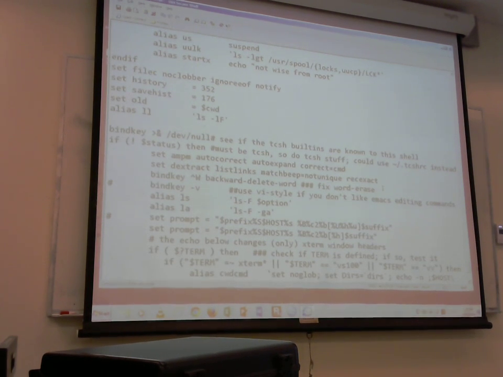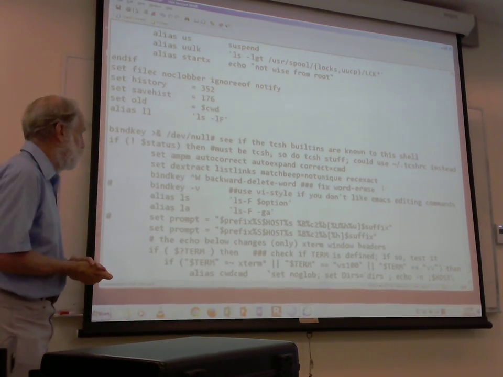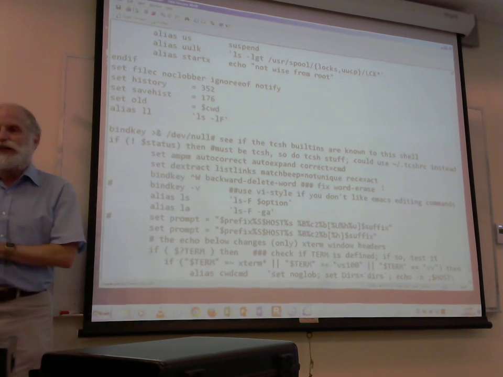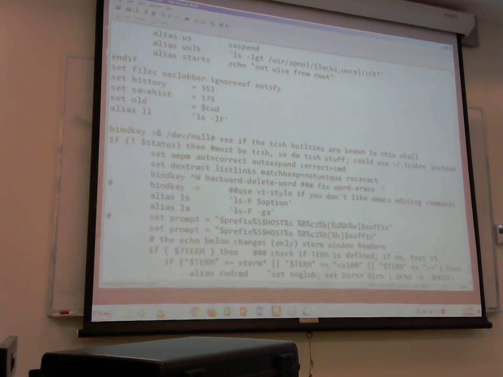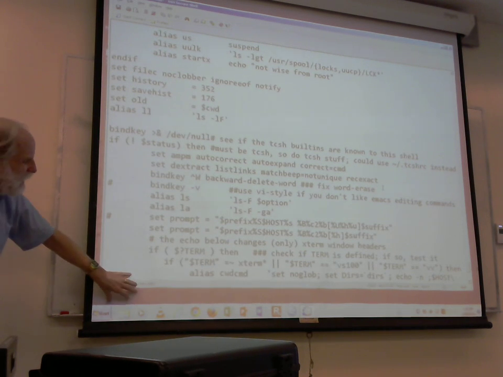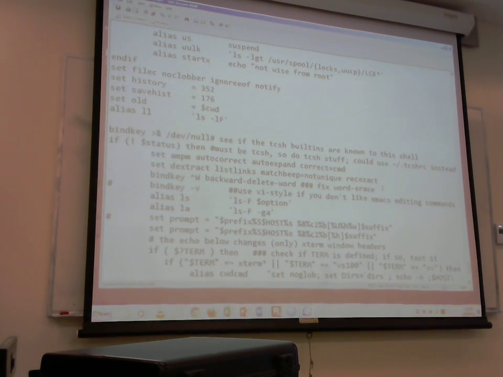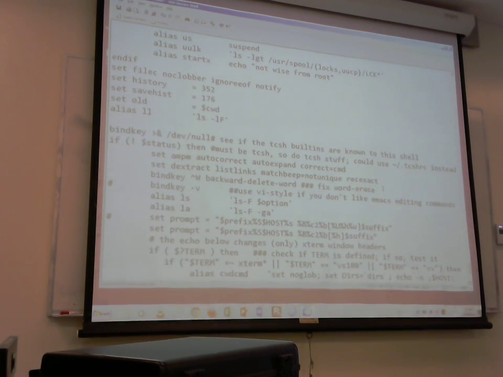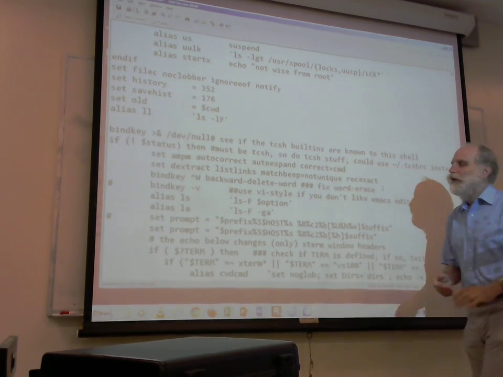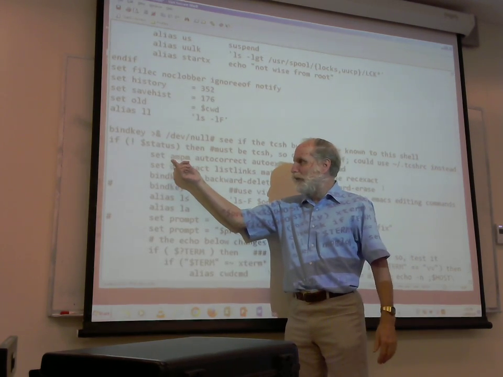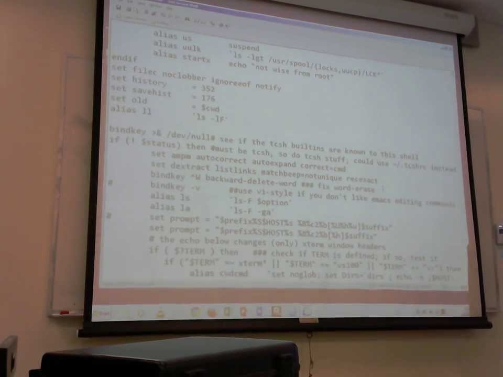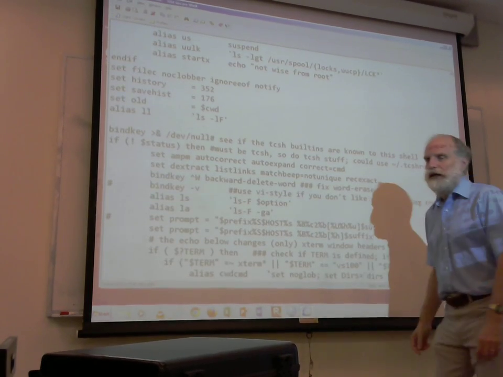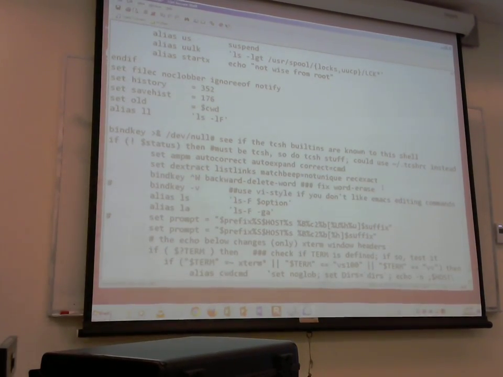You can set different prompts in different situations. Right? So CSH doesn't have anywhere near the flexibility that TCSH does. So I've got an if and then an else to change some of these commands. So I'm not sure we'll look at the TCSH ones, the CSH ones, but let's see what happens with TCSH. Now, when you print out your history in TCSH, it tells you the time that you issued those commands. And I think we saw that before.